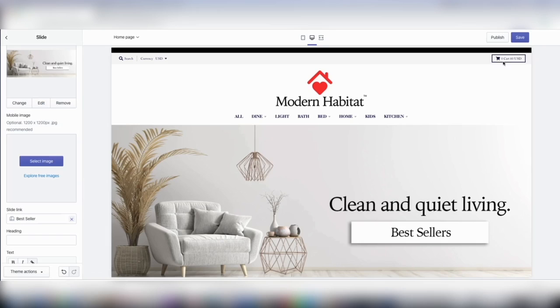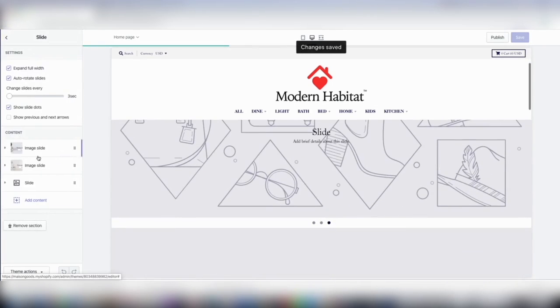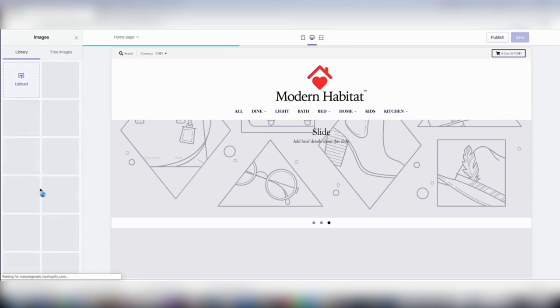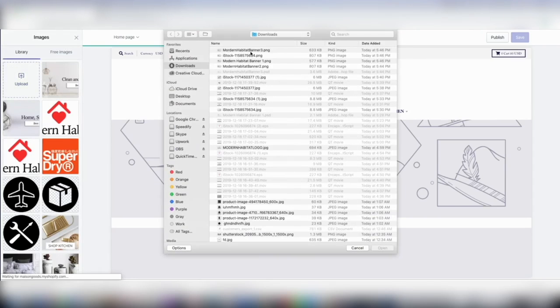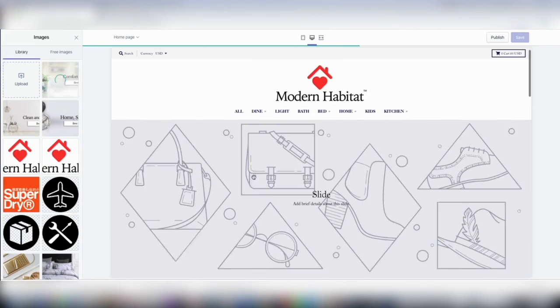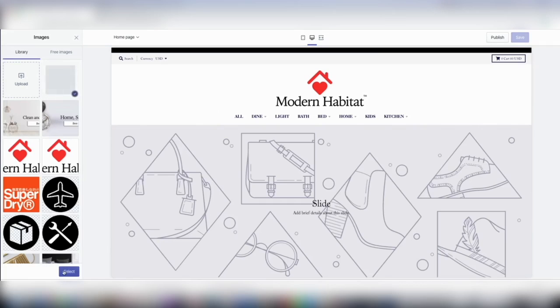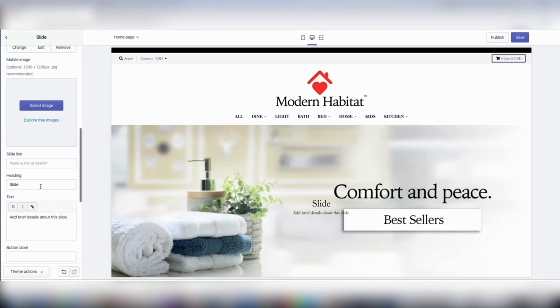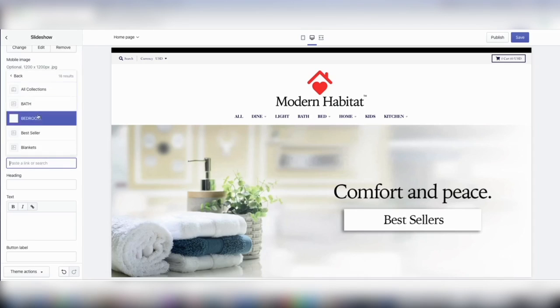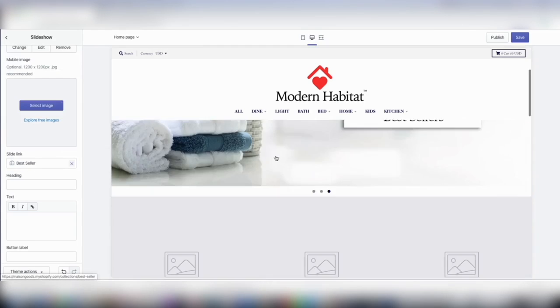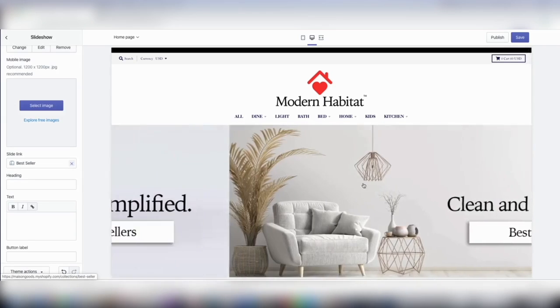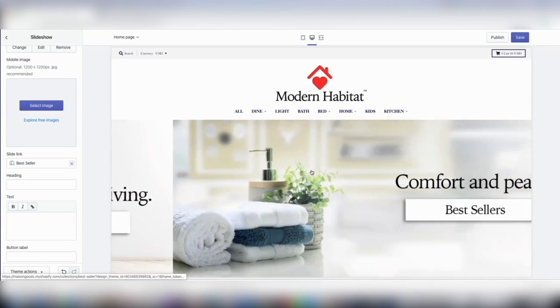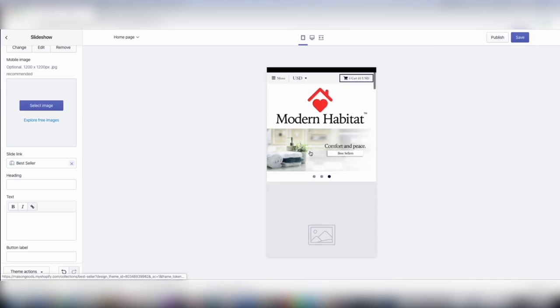Now, is it a good idea for all of your banners to link to bestsellers? Probably not. I only did this to show a really clean and simple example. It's up to you to decide, but I do recommend some variation. So maybe one banner links to bestsellers, maybe another banner links to the homepage, and then finally the third banner links to a particular collection like bath, or maybe it'll also link to, let's say, a new collection you're trying to push. And again, these banners are the front-facing aspect of your website, something that builds trust, something visitors see right when they get there.